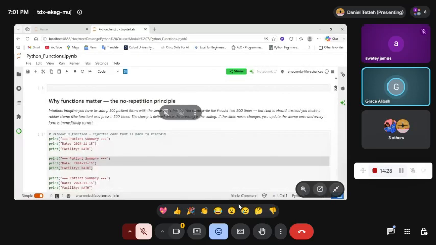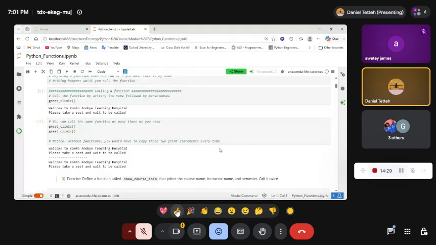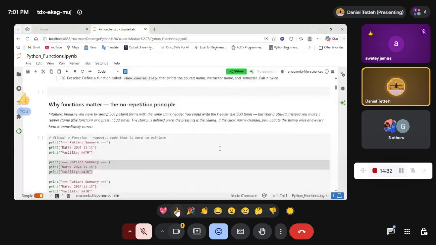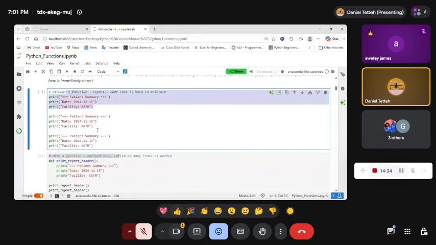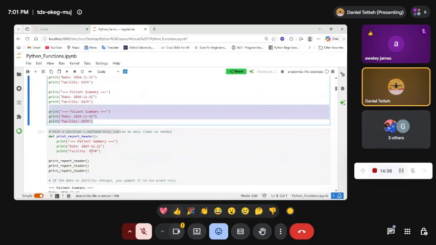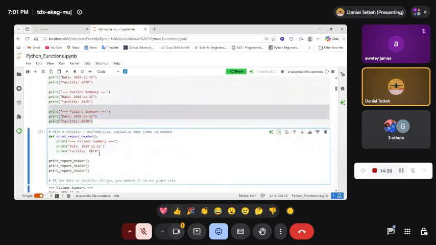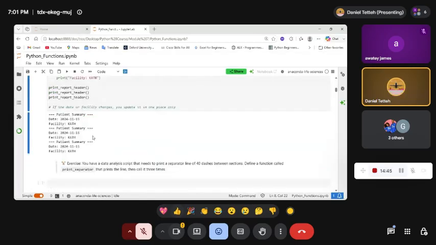You get it? Yes, I do. Okay. So this is just an example that if we don't have a function, we need to type them manually each time. But we can write a function and give it a work to do. And the work is to print all these things. So each time we call the function, it will just print them out. And here you can see that we have the items being printed out over here.